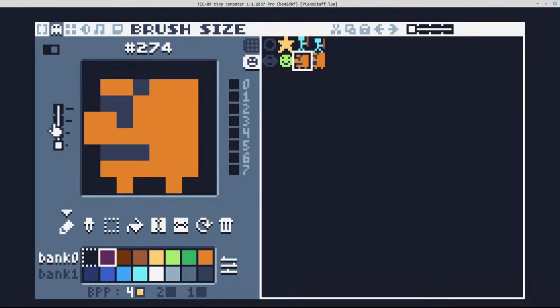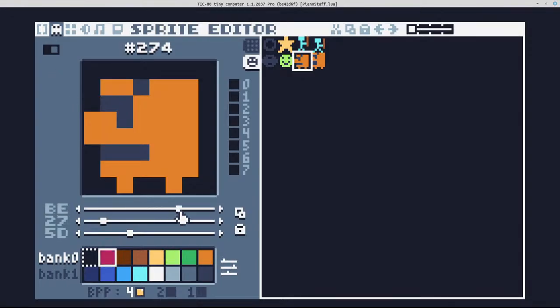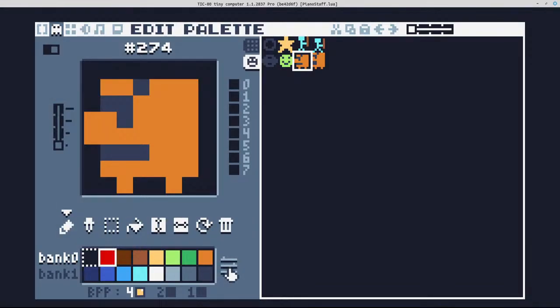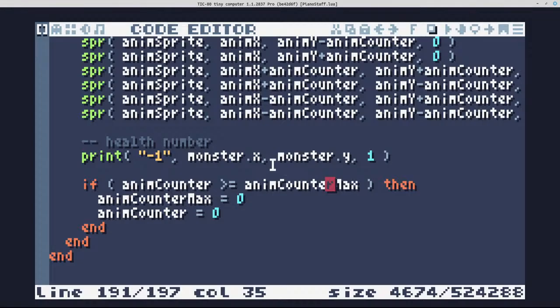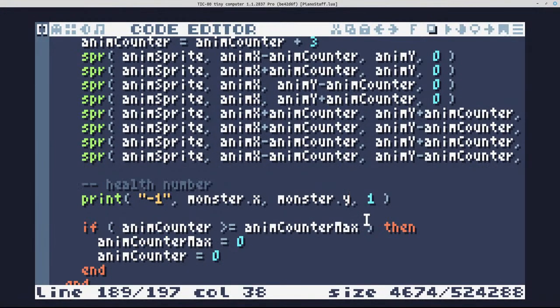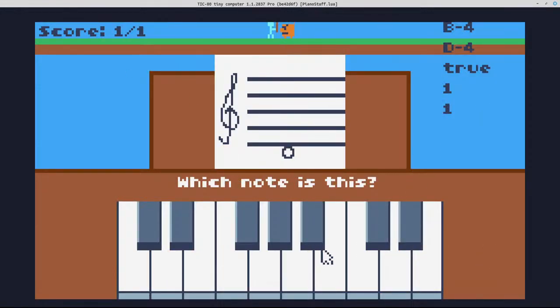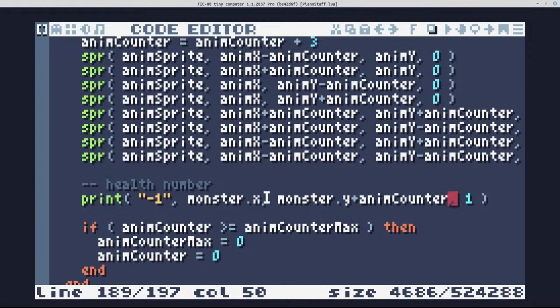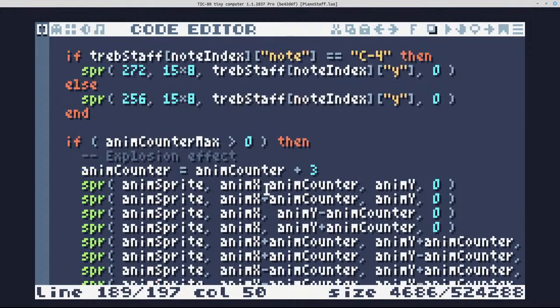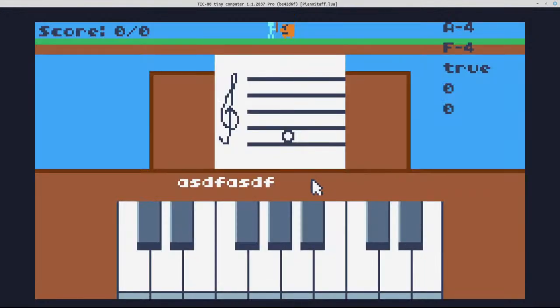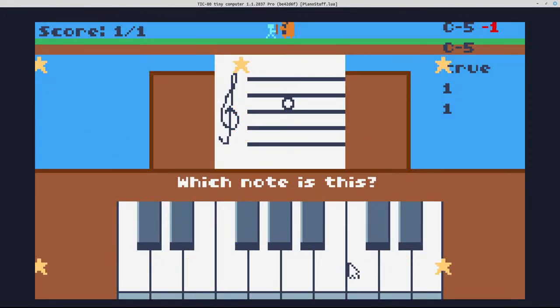Let's change this to red. So color number 1. And then we'll add the animation counter there. I might change this back to +1 and then I can adjust the other ones. That's okay.